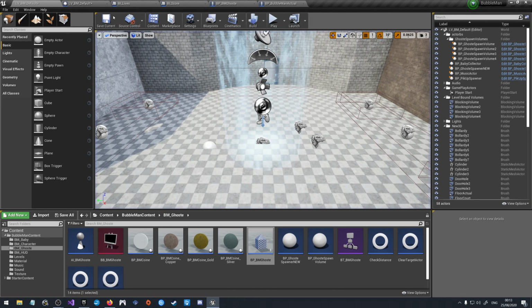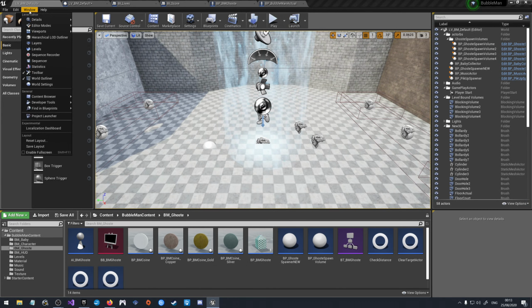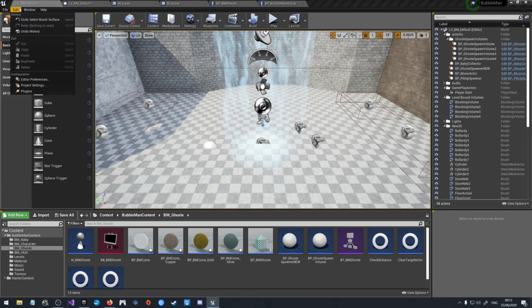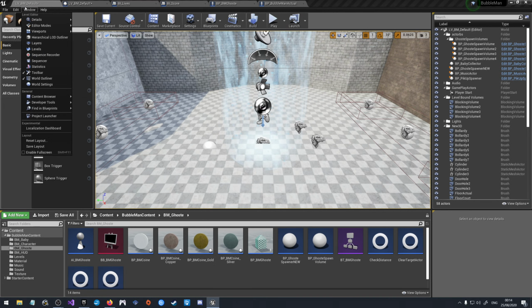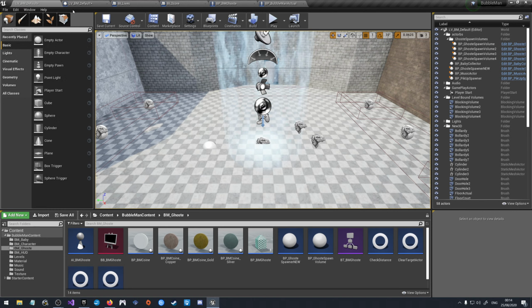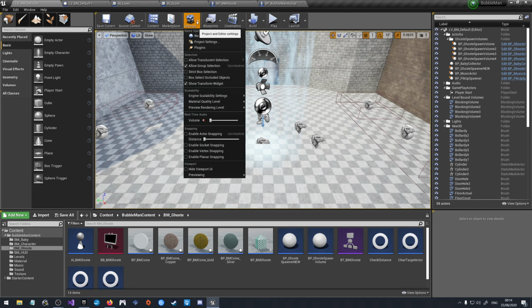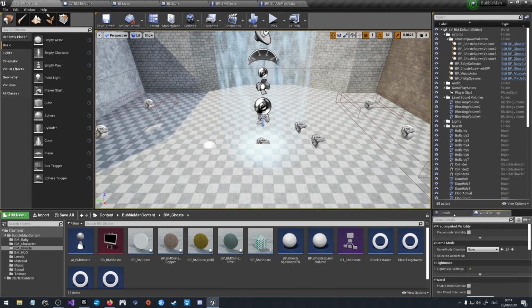Open world settings. World settings. Top panel settings. Oh, world settings. Here we go.